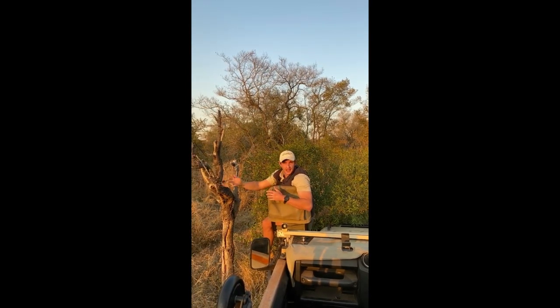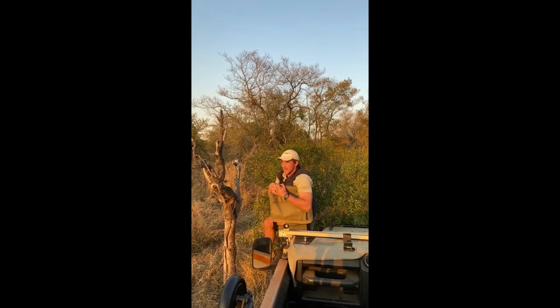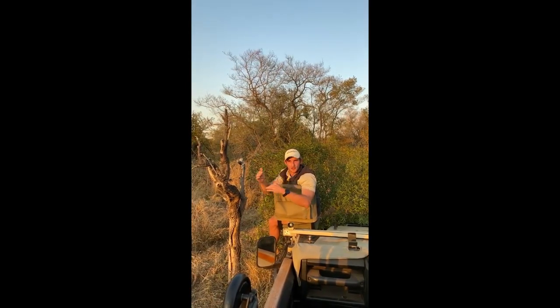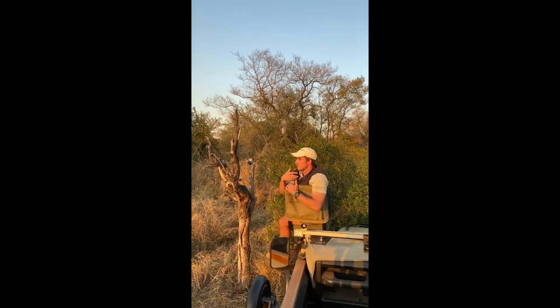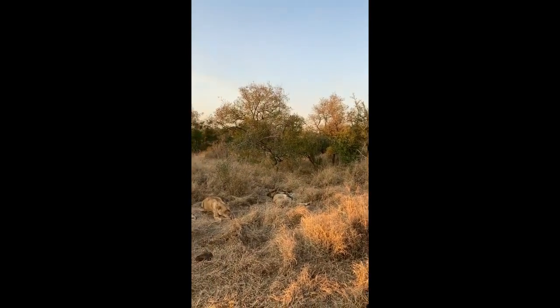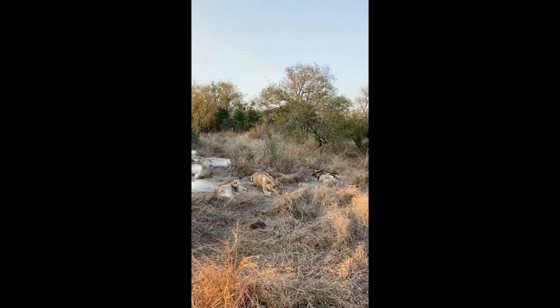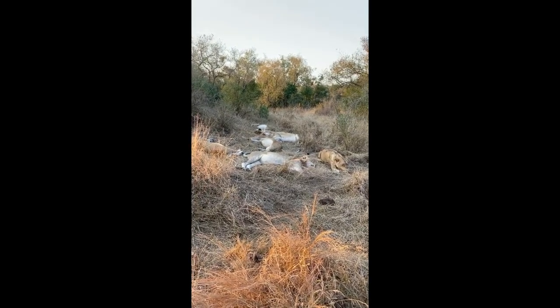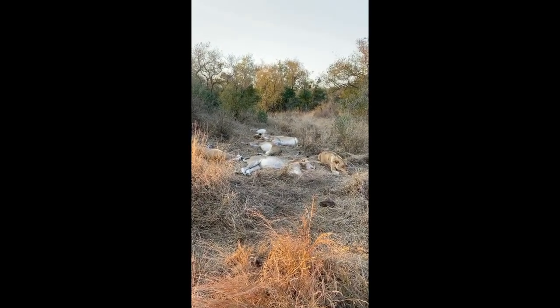But at least we had a few heads up there, which was quite nice. As the temperature starts dipping now, we start to see that happening, a few heads popping up, and it's quite a slow transitional bit of activity where we'll slowly start seeing stretching, yawning, heads up, just becoming a little bit more alert, and then looking into the cooler evening to get moving again.